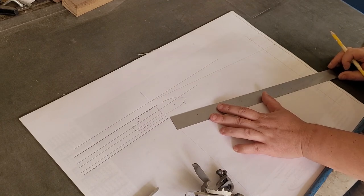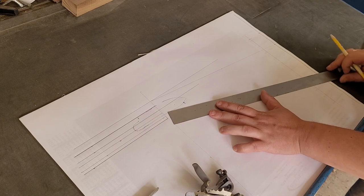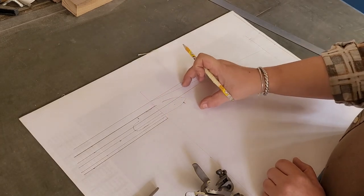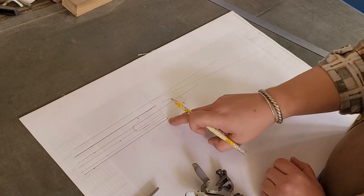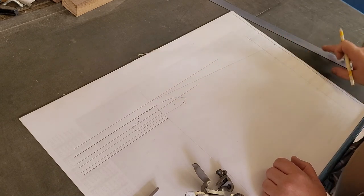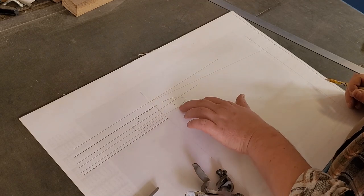adjustment lines. We need to take care. I think 5 centimeters is a little bit much. We need to take care that the stock in this area gets thinner. So the curve here on the bottom starts later or gets more far backwards, so that it narrows in the area of the grip. And possibly in the same angle like the lock plate.